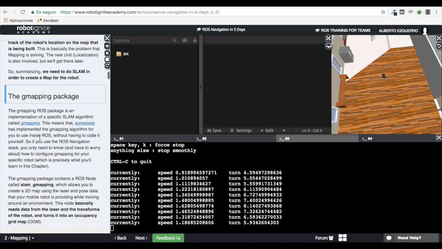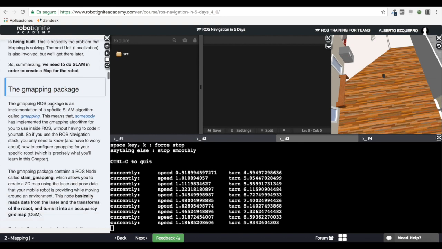And this gmapping package basically implements a SLAM algorithm called gmapping. This is an algorithm that solves this SLAM problem, and this is the algorithm that ROS uses in order to create a map of the environment in the mapping process.